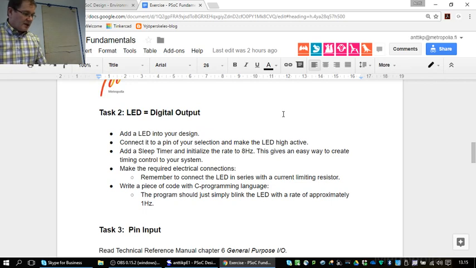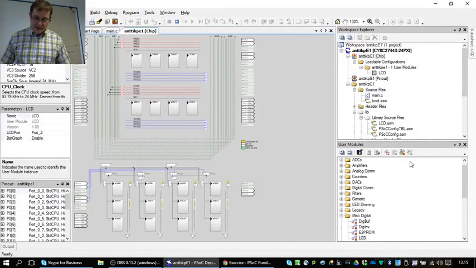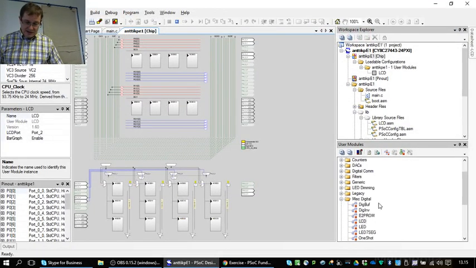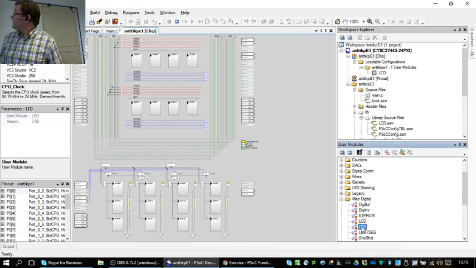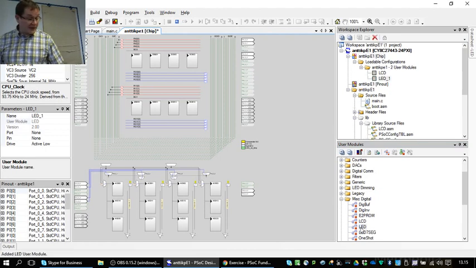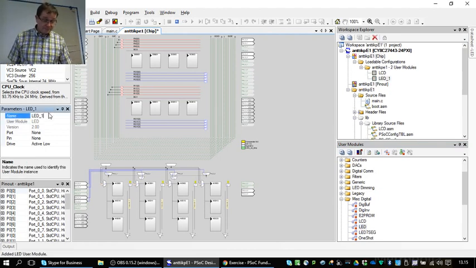All right, so let's go to PSOC Designer again, and there the miscellaneous digital LED, LED pin. You need to just define 3 things: which port.